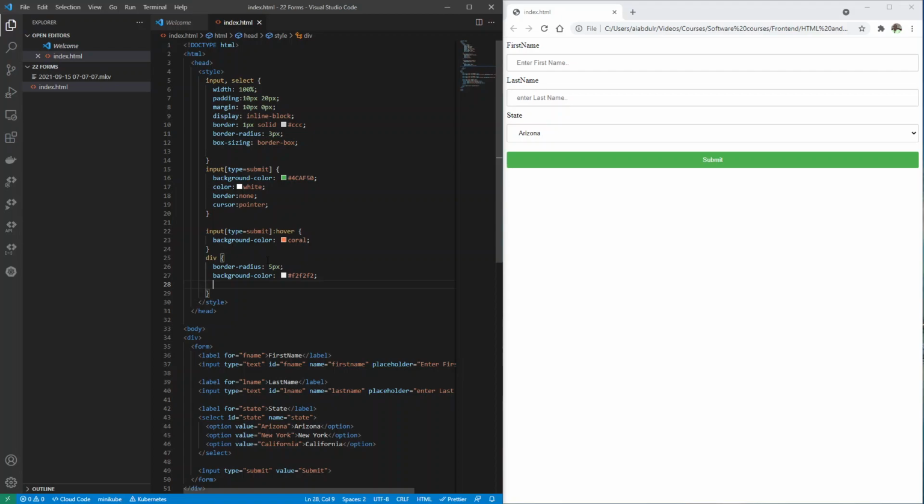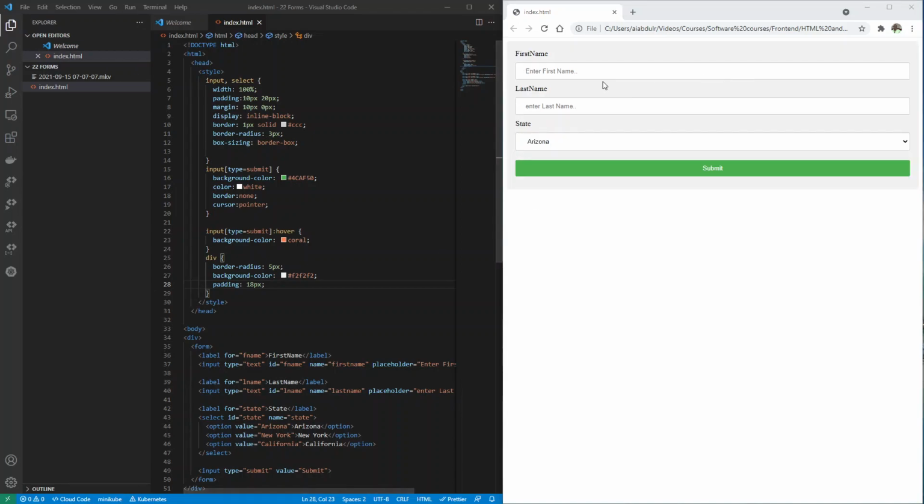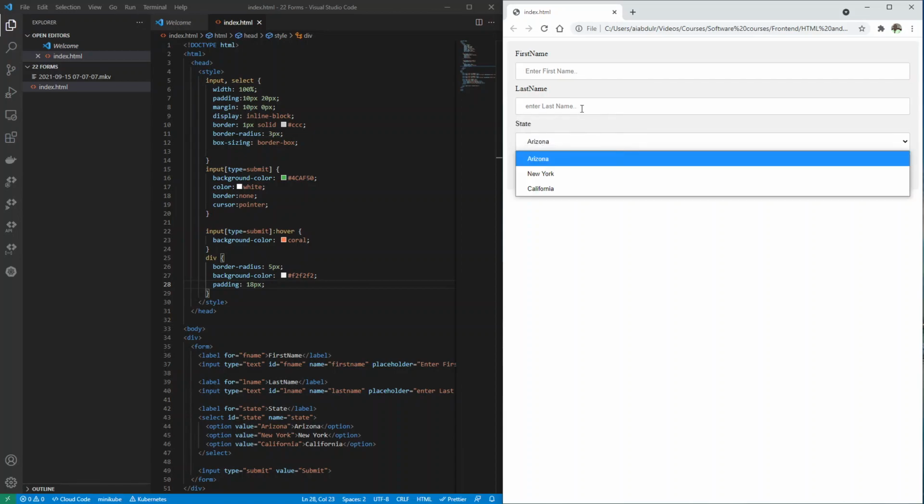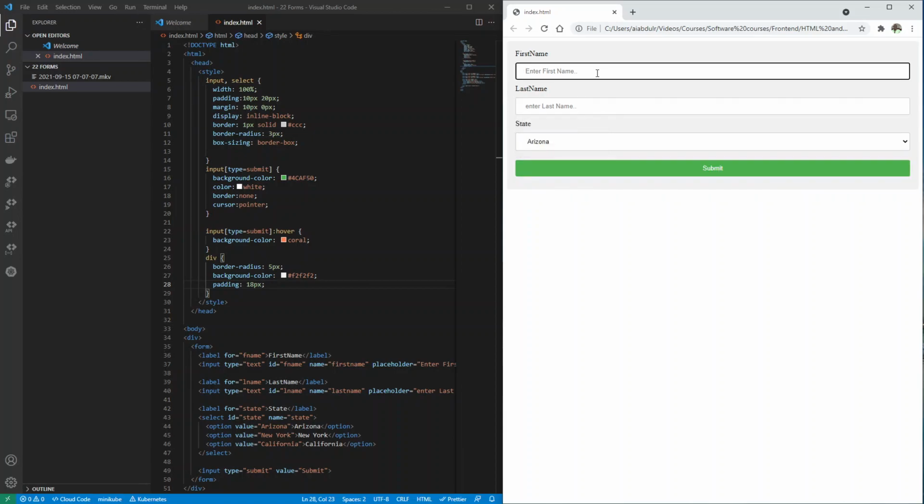And then finally, I'm gonna add a padding to this. I'm gonna make it 18 pixels. Okay, so now I can refresh this. So now we have the div having the effect that we want, right? So finally, you may wanna, okay, so this is by default. If you click on the input, you see this black, but around this, that is the focus, right? You can set your own focus if you want.